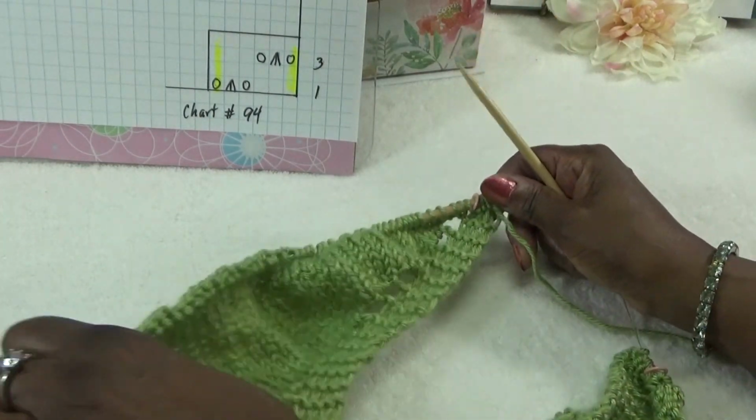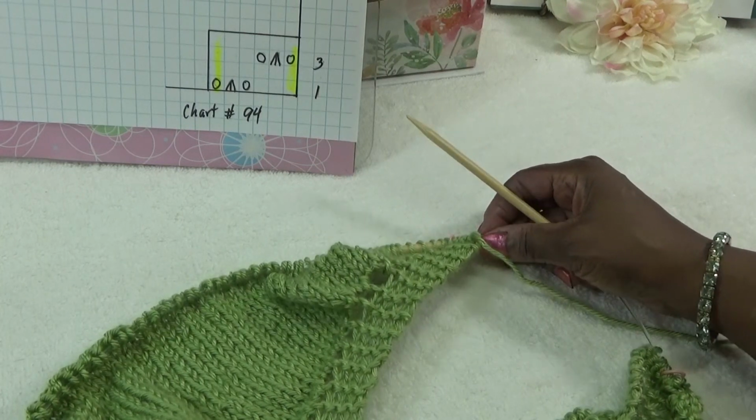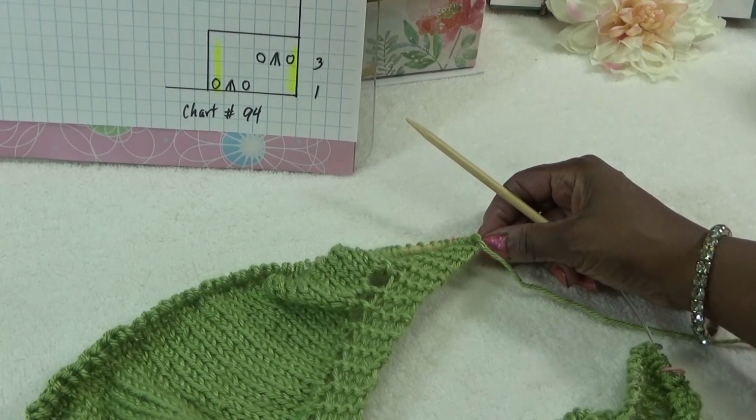So now let me just tell you this. Make sure I'm in camera frame. Okay, yeah. And that you can see the chart. All right.